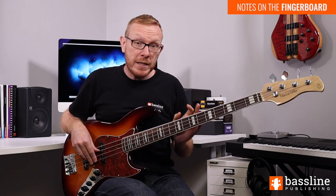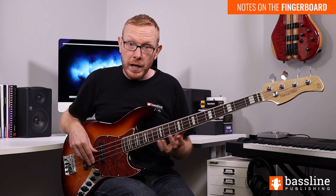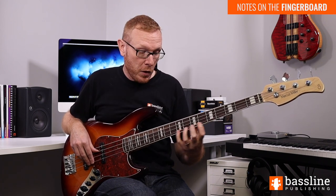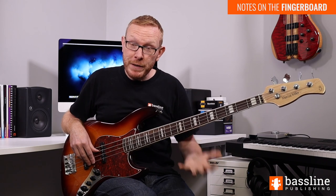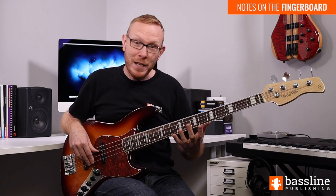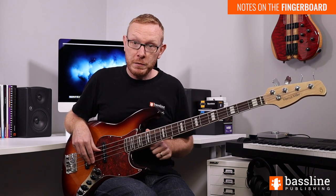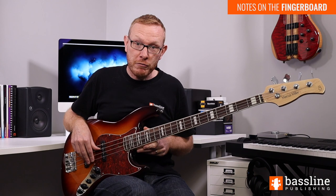Now, before we do any of that, we need to make sure we know the names of the open strings. So the highest pitched string on the bass, as you probably know already, is the G string. That's this one at the top. Now, we say top, even though it's physically lower than the other strings, in terms of its pitch, it's the highest pitched string. So the highest pitched string on your bass is the G string.